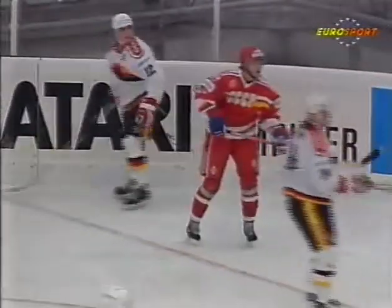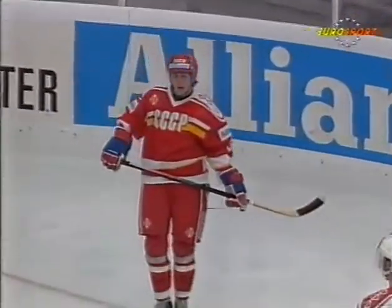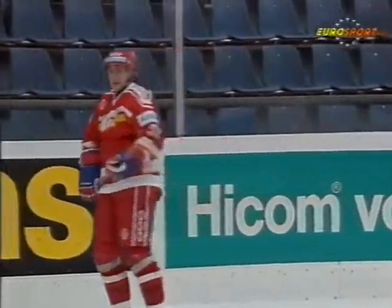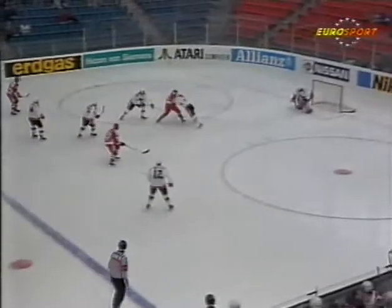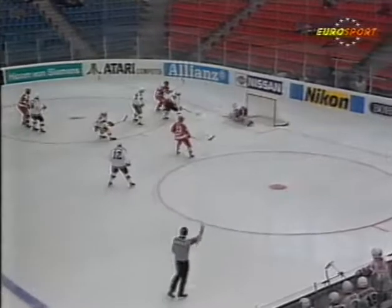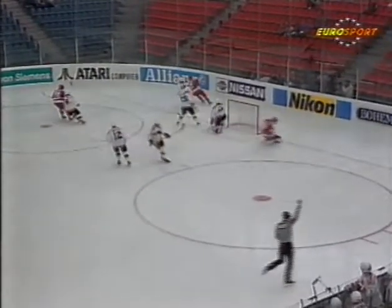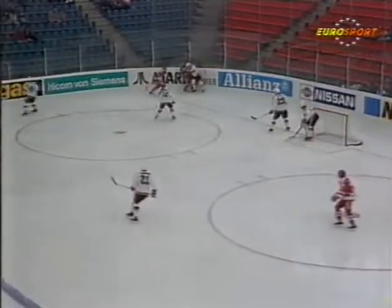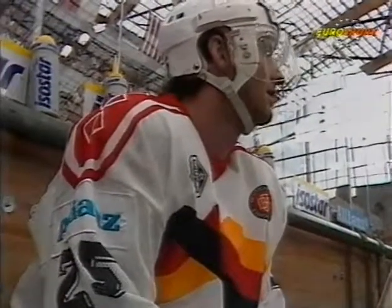It's got to be going against the West German side. The delayed penalty, waiting for the West Germans to touch it. Well, the referee right on the spot. Nemchinov was trying to get through the defense. You see him here. He's trying to get through. There's a slash right there on the German defense trying to get back at him. Referee's arm goes in the air for the call. Ulrich Heimer, 2 minutes for slashing is the call.